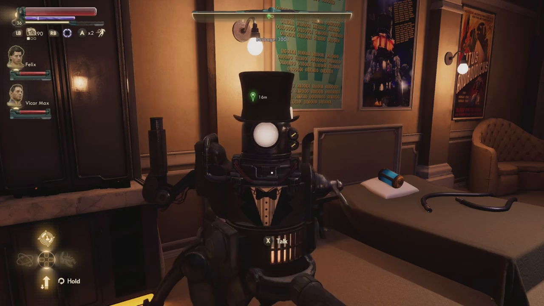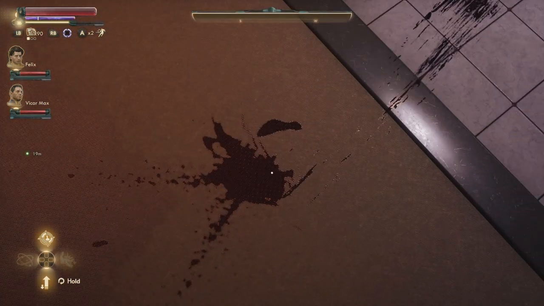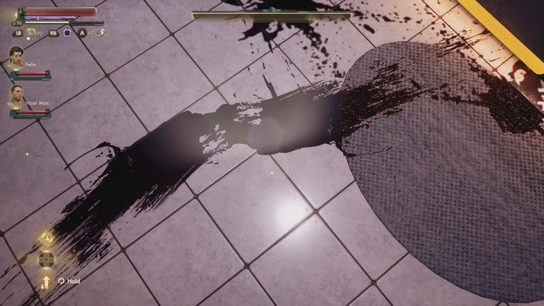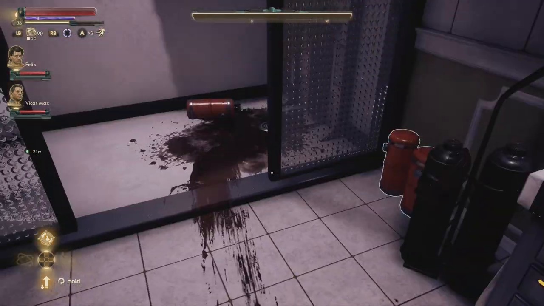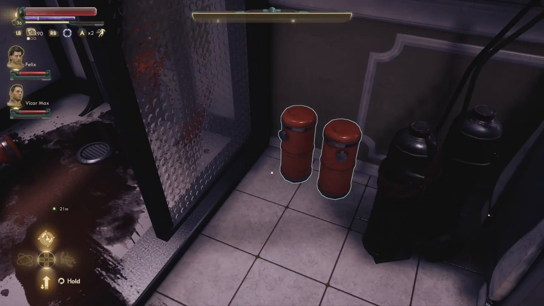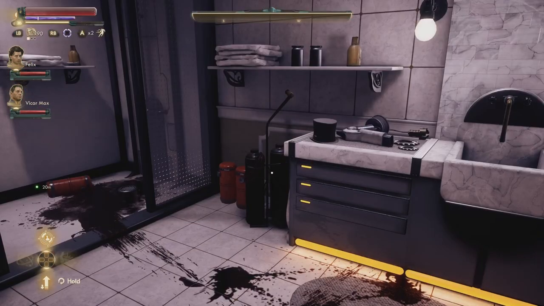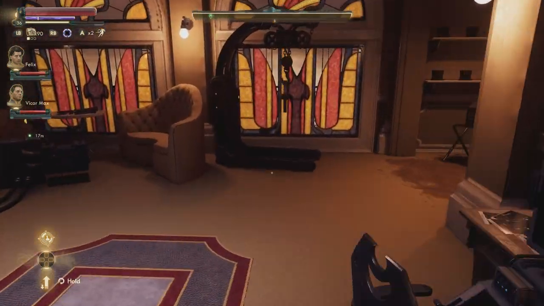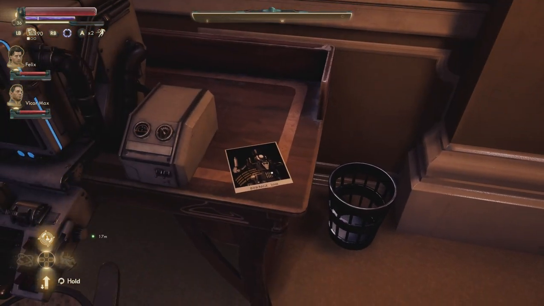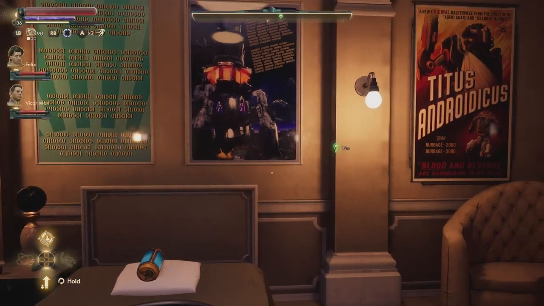Oh, this is so ridiculous. Okay, let's go. That's freaking hilarious. What is that? Is that blood? It doesn't seem like blood. Okay, it's coolant tanks from the robot, I'm assuming. But that's disgusting. What is this? Oh, Burbage 3001. That is hilarious, dude.